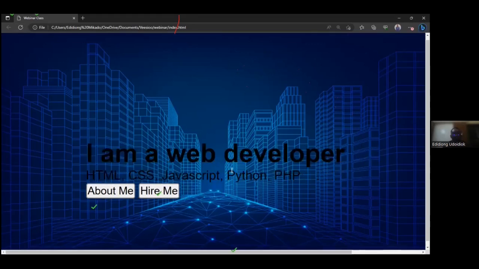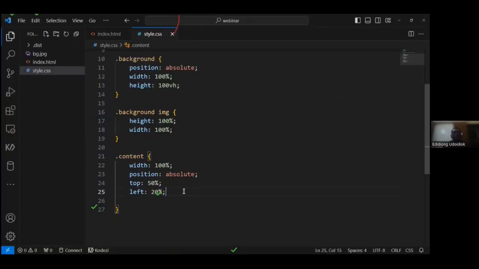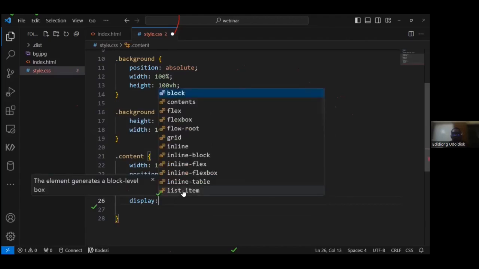See it now. Now, how do I want it to display? I want it to display flex. Now, flex means that it should align elements to itself, like it should align the elements to occupy a space. So I say display. The elements should be displayed in flexible mode. That's what I mean. Display flex. Sorry, I have to use colon here. Say flex.